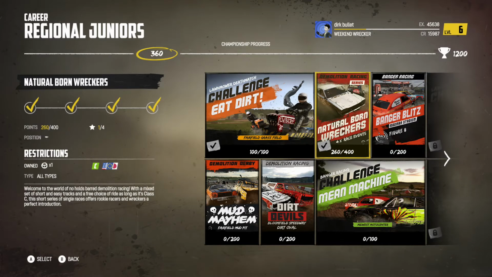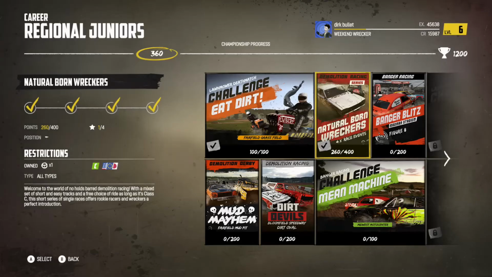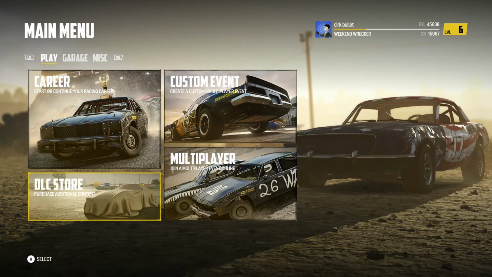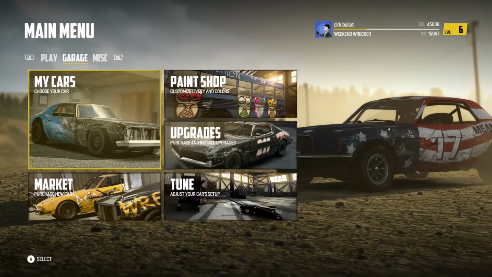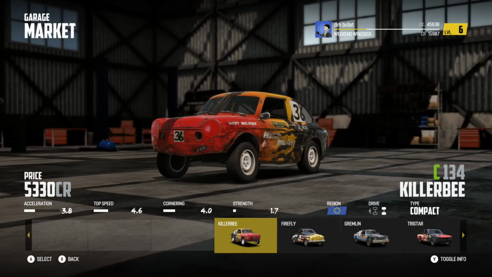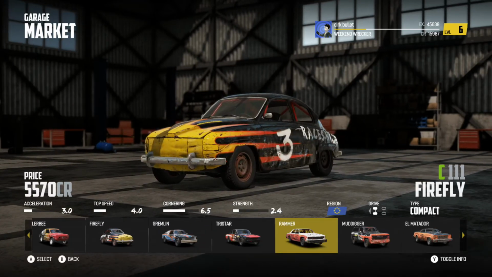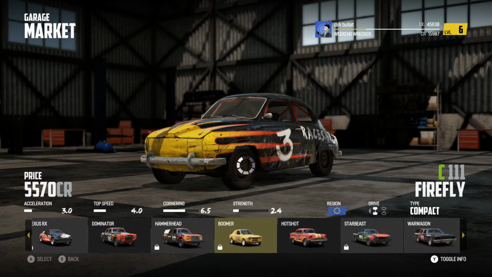Type all types, and you can see it's American, European, and Japanese. So I'll just go on to this one. You've already completed this series. You want to reset the progress and re-enter? No, actually, I don't want to do that. So what I'll do is I'll just quickly go buy a car. Go into the market. Killer B. That's a European car. That looks like a Saab. I don't know what a Killer B is. And there's one that looks like a Ford Escort. Yeah, I'll get that. I don't really care.